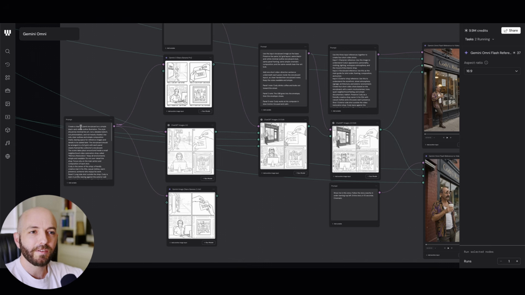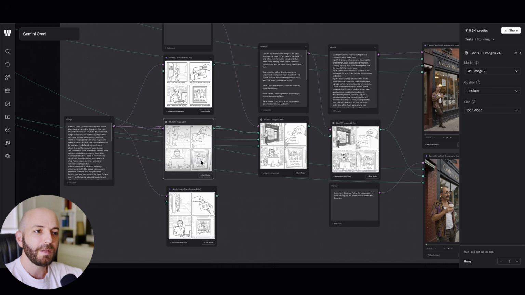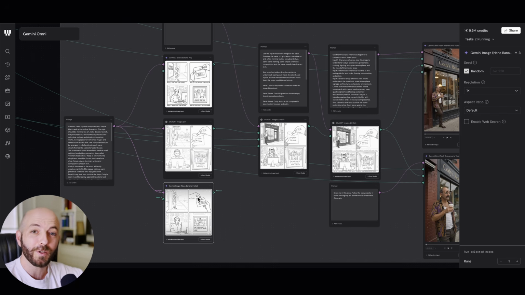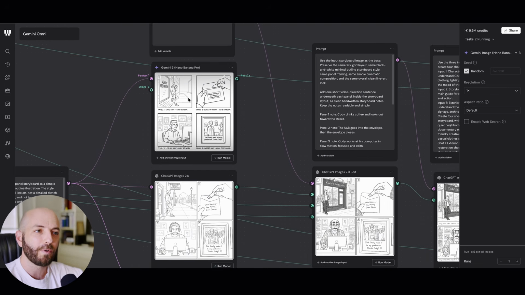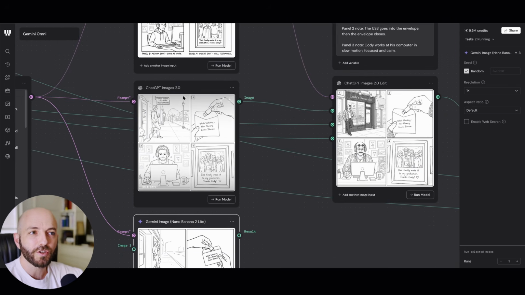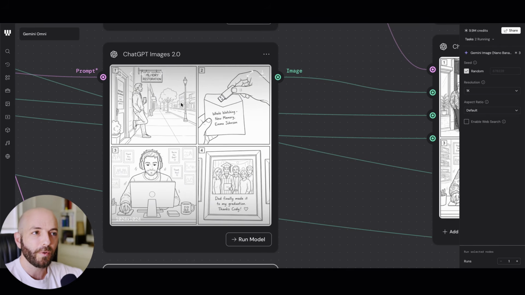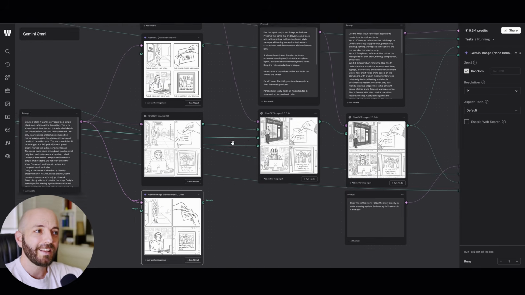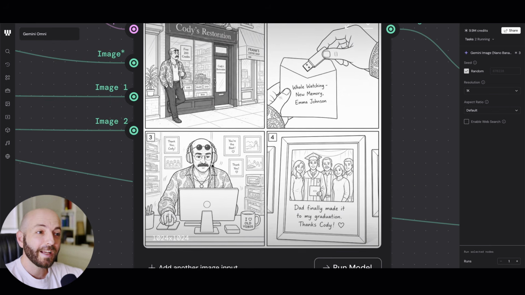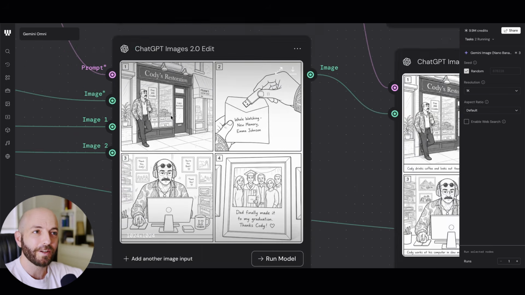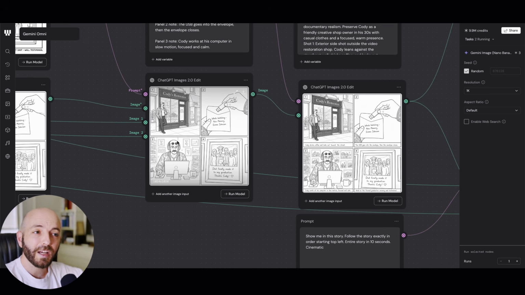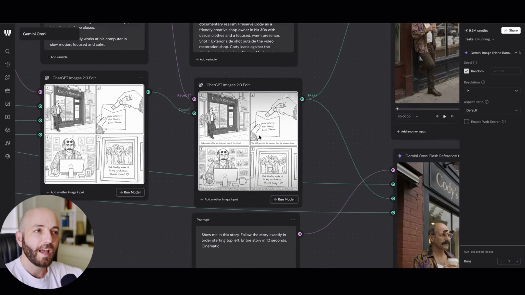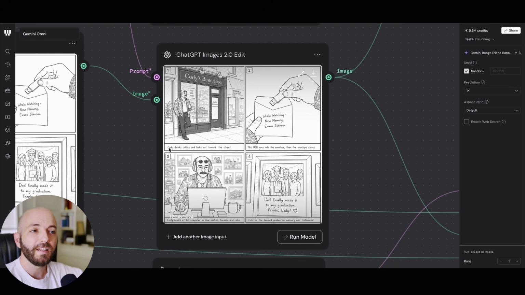So basically, I created one prompt describing 4 shots. I used Weave to connect the same prompt to the different models. So I have here GPT-2, I have Nano Banana Lite, the new one, which is also fast, and Nano Banana Pro. Then I decided to work with GPT-2, and here I have the storyboard. I took the storyboard and I used GPT-2 Edit to connect my character and my location, which the model did a pretty good job. After I've added the character and location, I connected it again, and I also added the video prompt on the bottom of each shot.